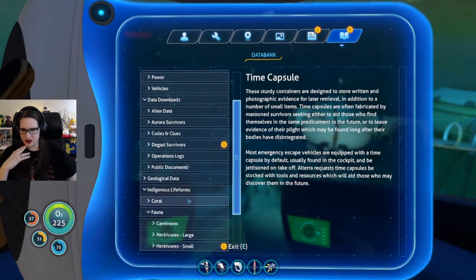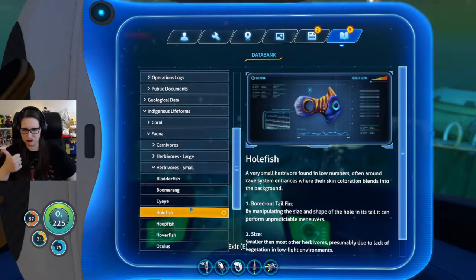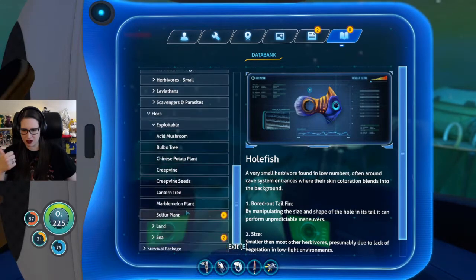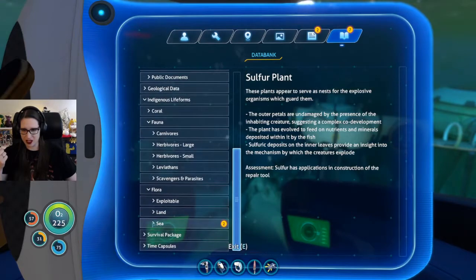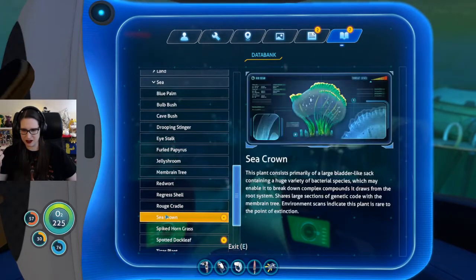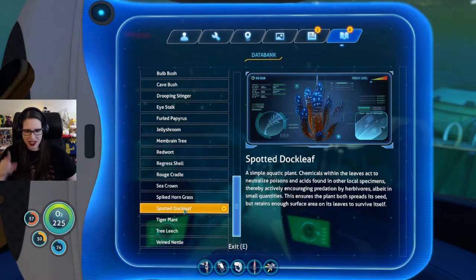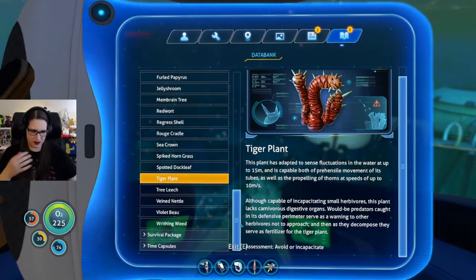Okay, let's clear this out. Hold on. Let's see. Small herb, the hoopfish. Perfect. Sulfur plant. Yay. The sea. Sea crown. Great. Maybe I should be reading these. Do any of these, like, oh, if you take this, you can get this from it. They serve as fertilizer. Oh, okay. Well, that's fine.